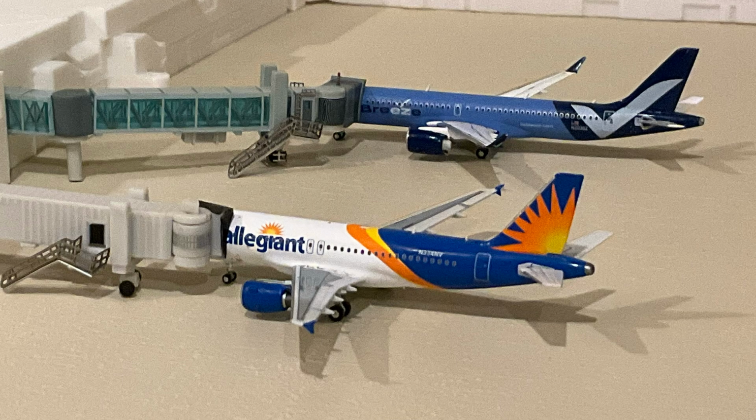Thursday and Saturday. Generally on the A320, sometimes the 319, and we've even seen a 737 MAX once or twice here as well. So nice to see some variety there, and nice to see that they're doing 4 weekly pretty consistently through the summer. That's a really strong service. Very happy with the capacity on that market, and looking forward to hopefully some more good Allegiant news to come in the future.